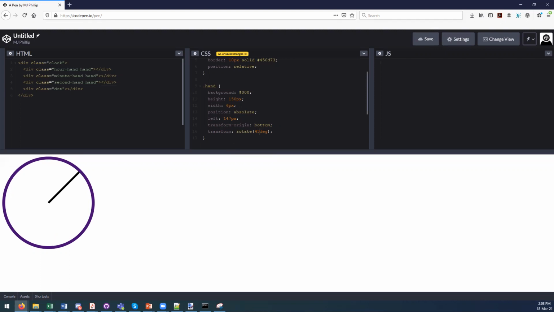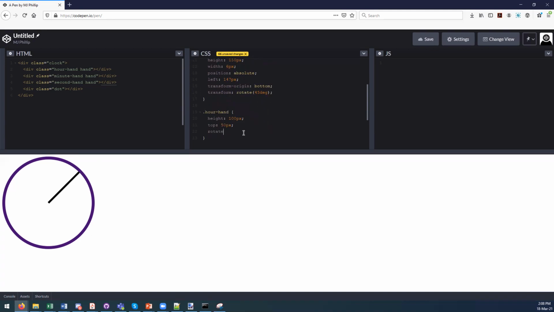I want to quickly set the hour hand, and I'm going to make that hour hand a bit shorter. I'm going to give that a height of 100 pixels. And now I need to change the top, and I need to bring it down a bit. So I'm going to add top of 50 pixels.